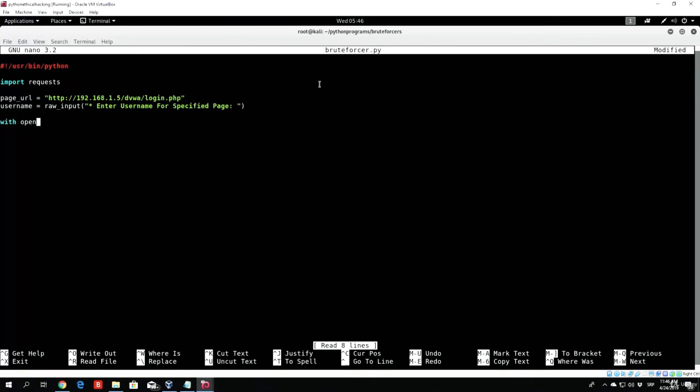So with open password list.txt, and then we want to open it for reading, of course. We want to open it as passwords, since this is our list of the passwords. We want to actually crack for each password. We want to try it with our username. So brute forcing, we can call our function like that, or just brute force, and we will parse two arguments to this function, which one of them will be username and the other one will be URL. So these are two things that we are passing, pardon me, page_URL, so make sure to specify the same name.